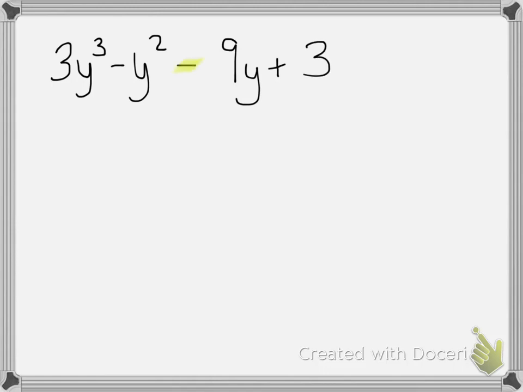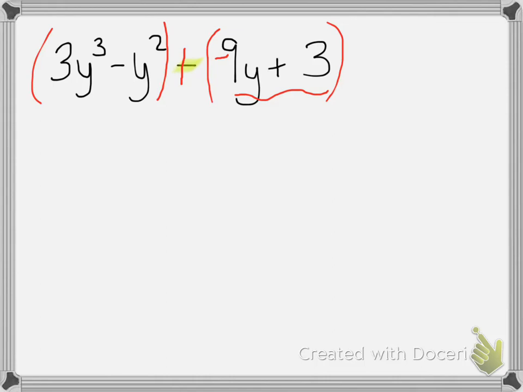So when I group these, let me change color. When I group these two together, when I go to group these two, it's a lot easier if you make this a plus and let that minus sign go with that 9. That way when we look inside this group here, we might have to factor out a negative or a positive, and it's just a lot easier to think about. Okay, so you don't have to, but it ends up being easier.